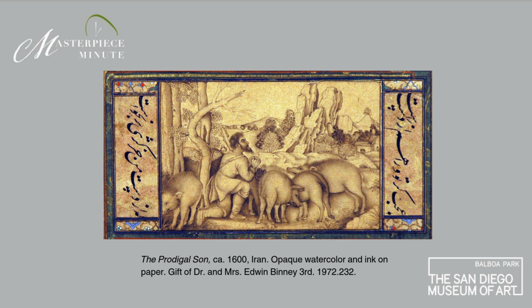Today, we are looking at a single-page drawing created in Iran that depicts a scene from the popular biblical story about the prodigal son tending his swine. This drawing, created in the 17th century by an unknown artist, is based upon a famous 1538 engraving by the prolific German printmaker Sebald Beham.